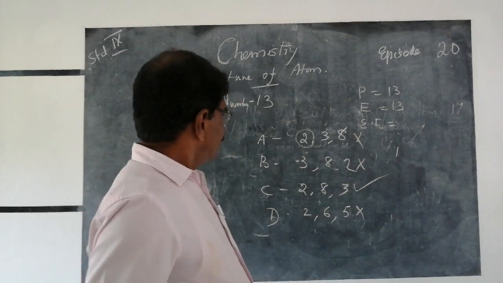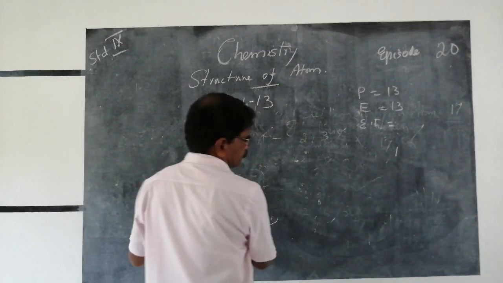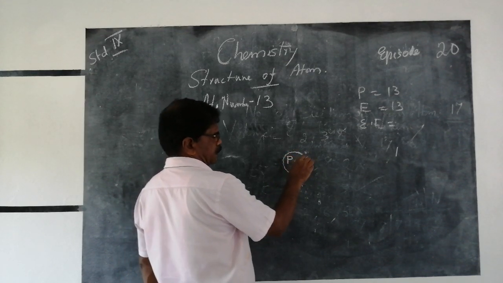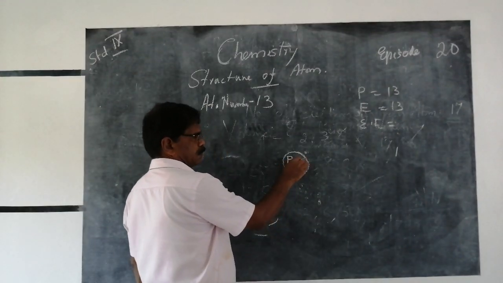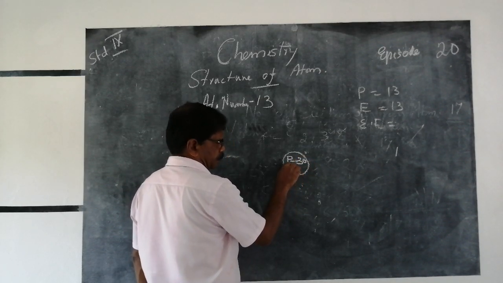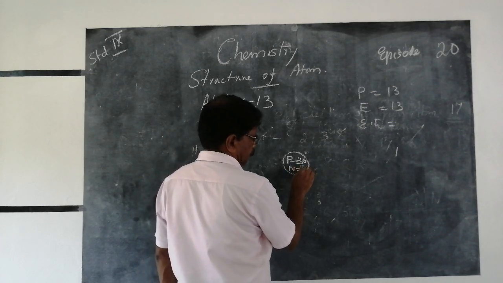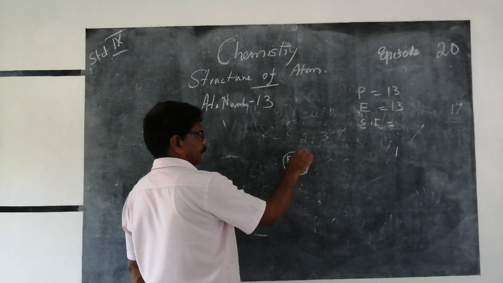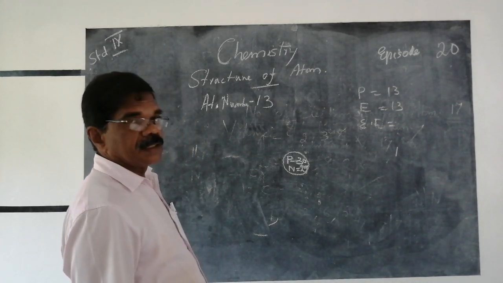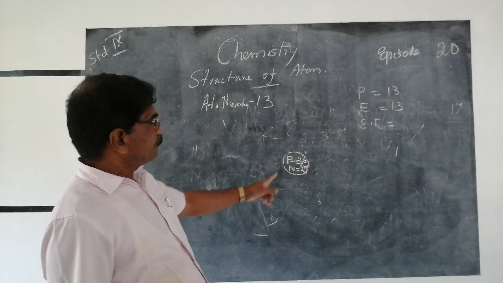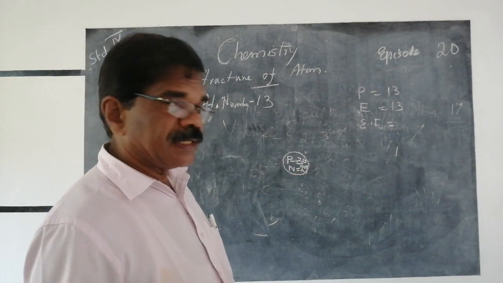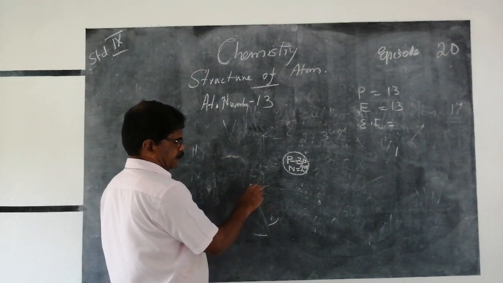Then you can write the atomic structure of an element. Here it contains 30 protons and 29 neutrons. Then you may be asked 3 questions. With the number of protons 30 and the number of neutrons 29, you may be asked to find the atomic number. What is atomic number?